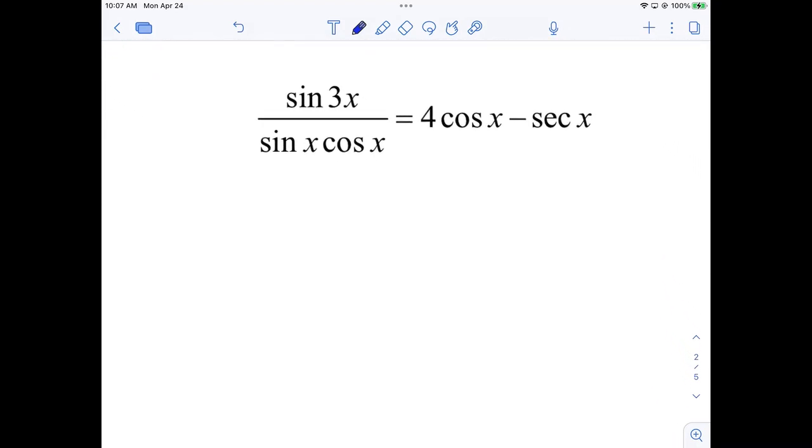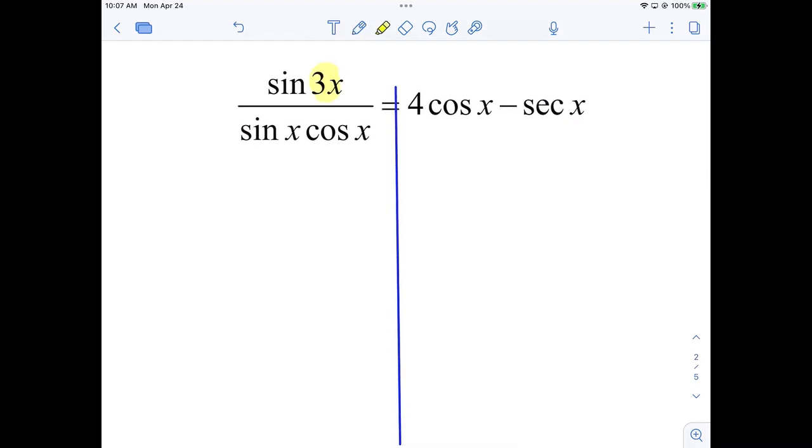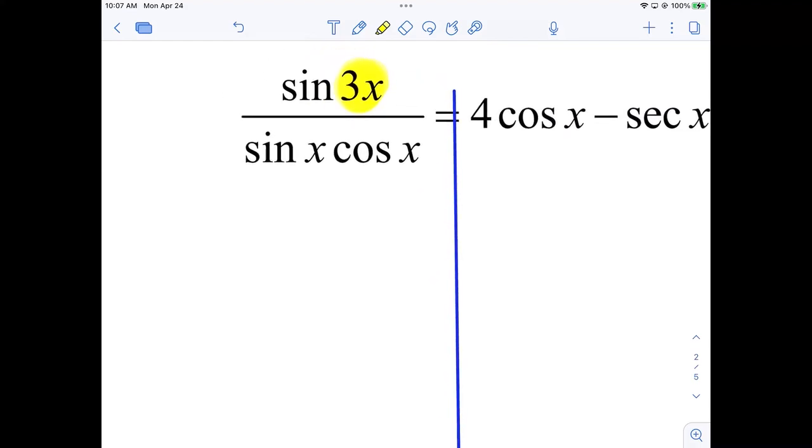Prove the following identity. Okay, so this could have been on the test. Not really, not yet. This could be on your next test. Prove. What do we do first? Draw a line. Yeah, good. What side do you want to start on? The left. Good. Because it's got the dense nucleus. It has an angle that is different than the others. Okay? And it's easier to tear something down than it is to build it up. So we're going to go ahead and try and get that angle in terms of single angle x. Very similar to what we just did with cosine.